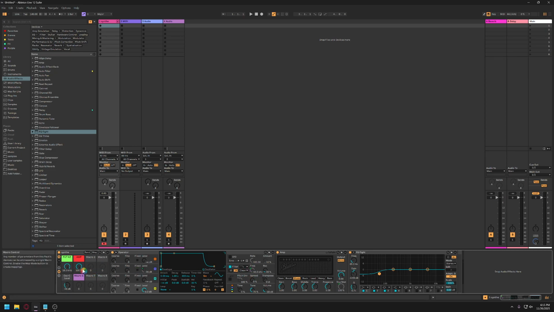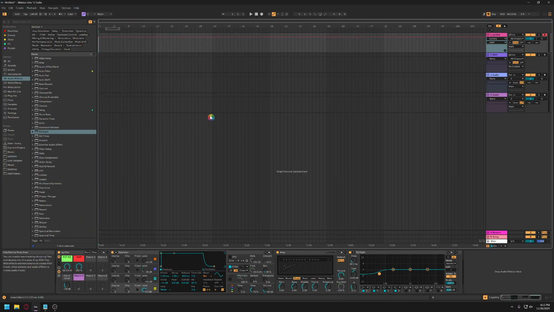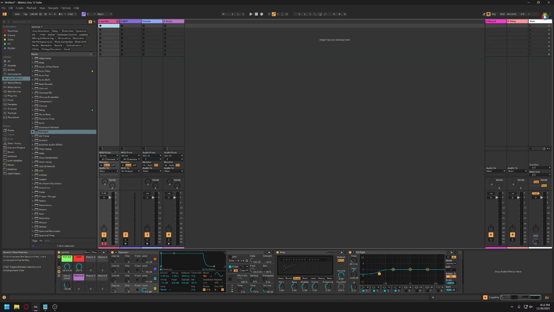That also makes it very easy to automate things too, because of course, once you have something set to a knob like this, you can right-click, show automation, and this is sending me to the automation in the arrangement view here, because there's nothing in the clip view.